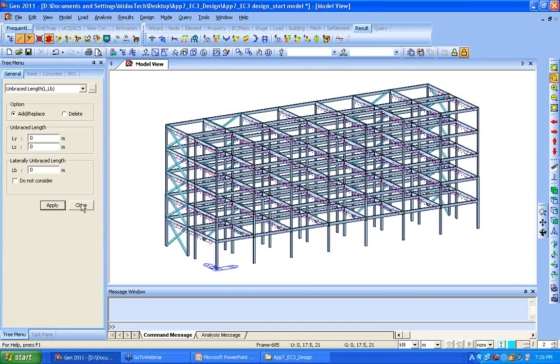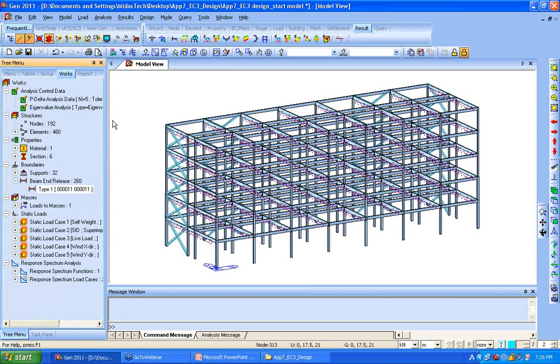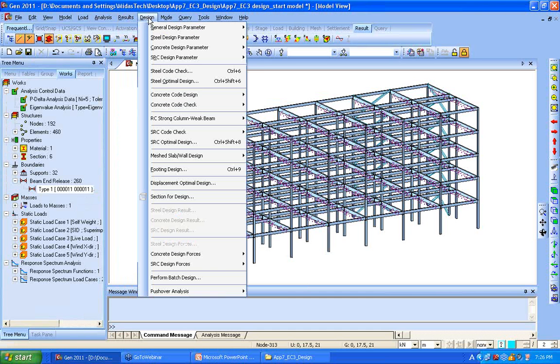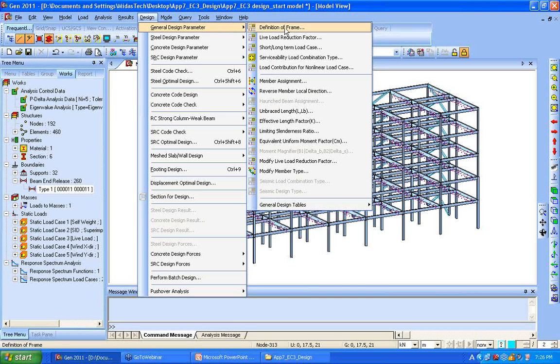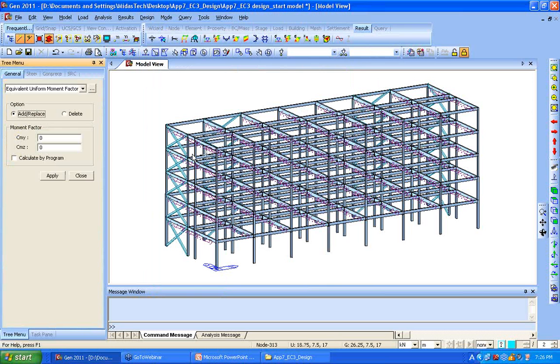Okay, then let's enter the equivalent moment correction factor. Go to Design tab again, General Design Parameter, and go to Equivalent Uniform Moment Factor. This function is an adjustment factor for the moment magnification factors.